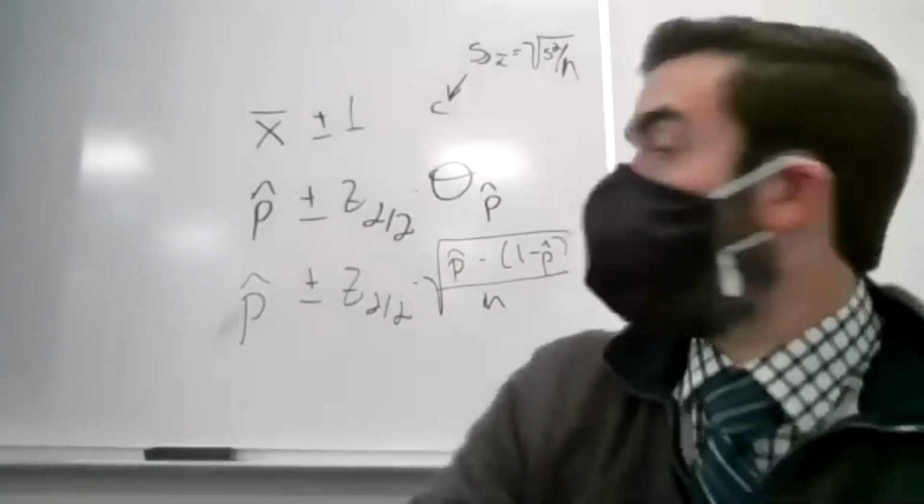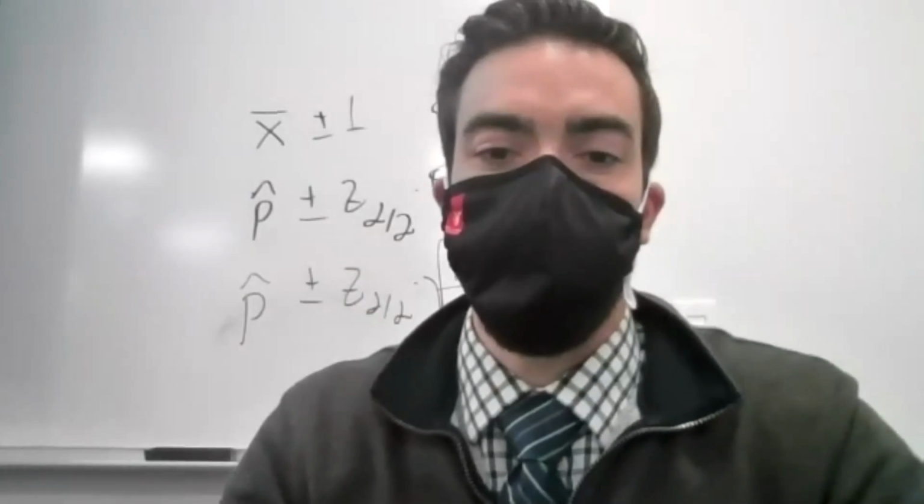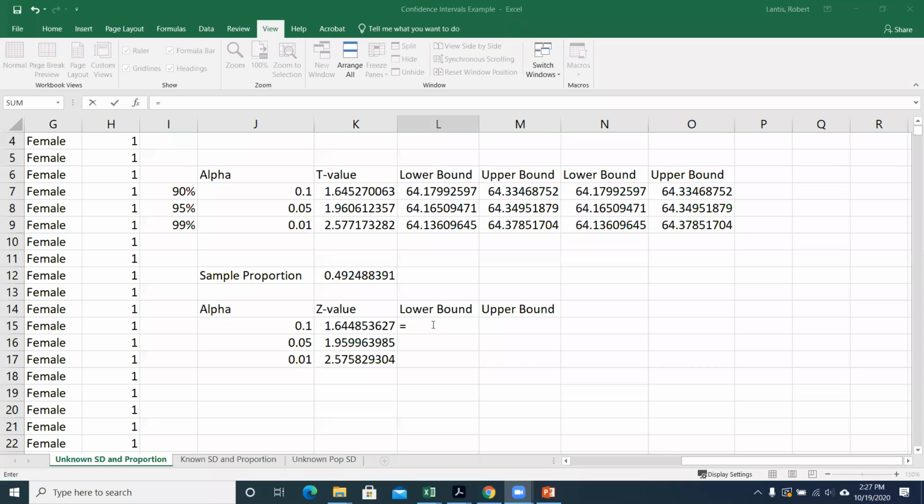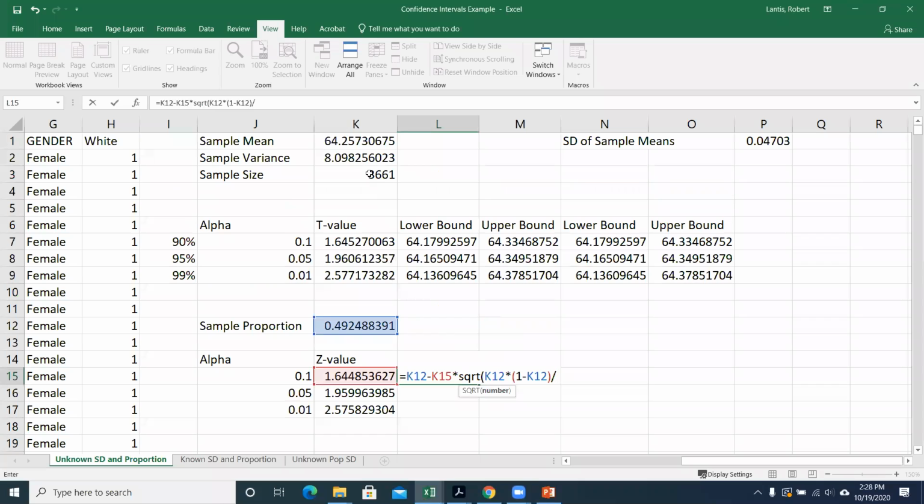So I'm just going to enter this formula in Excel, selecting where I have the sample proportion and the sample size. So take my sample proportion, subtract the number of standard deviations away I want to go from it, or my z value, multiplied by the square root of my sample proportion times 1 minus my sample proportion, divided by my sample size, which I have up here from earlier, okay? So all I did was use Excel basically as a calculator here. Instead of entering all these numbers into a calculator, I enter them into Excel, okay?